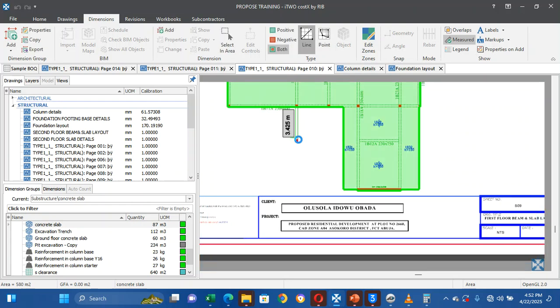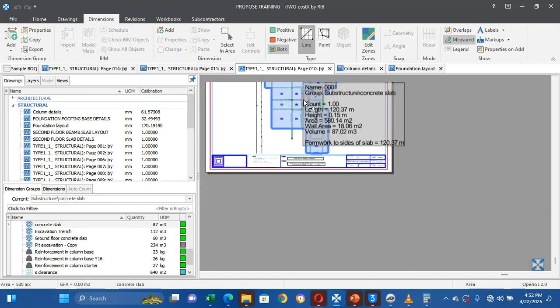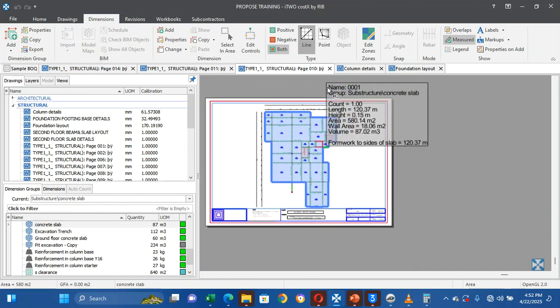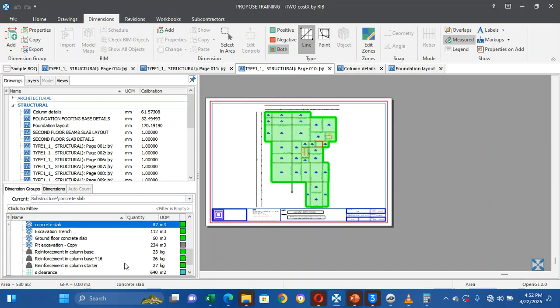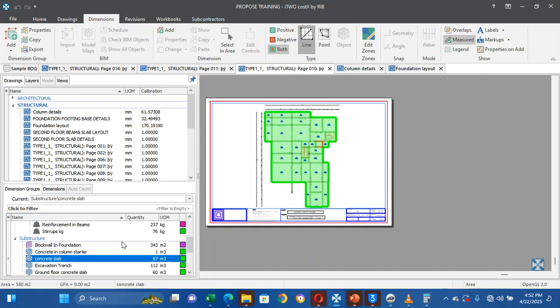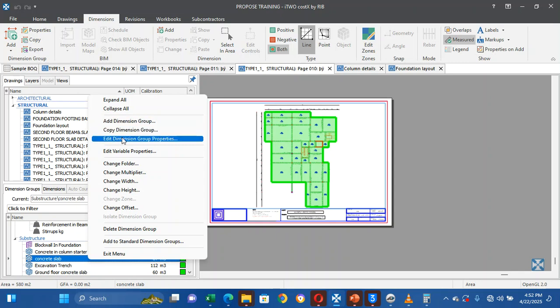That's all. Press enter. And where is my concrete slab? Wow. Edit dimension group.